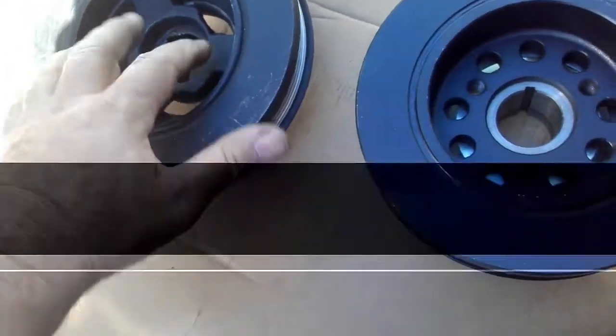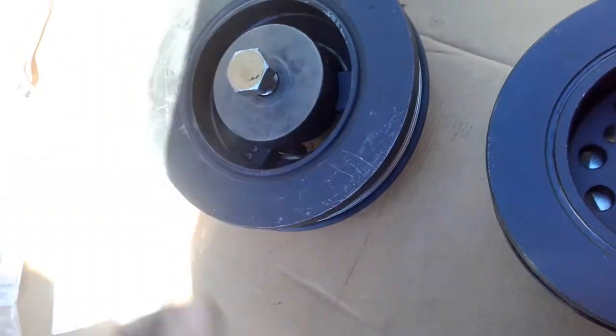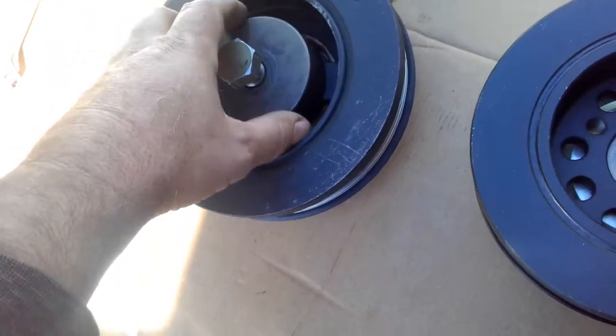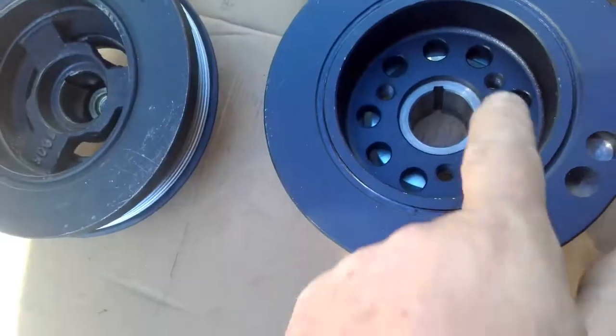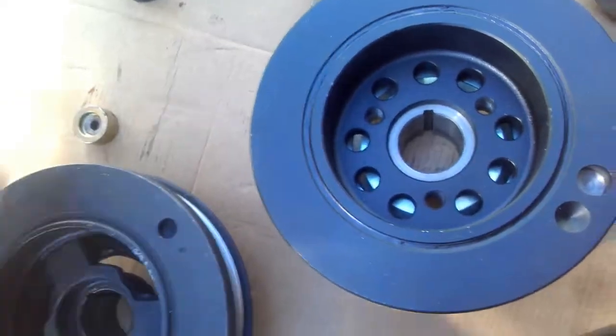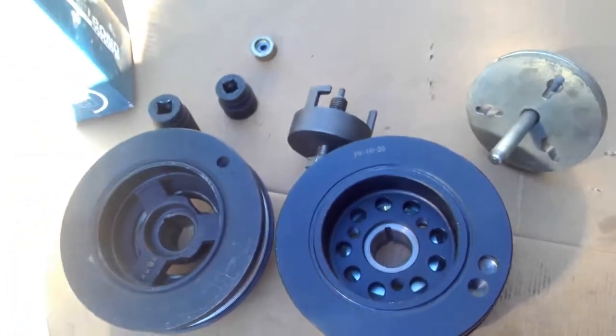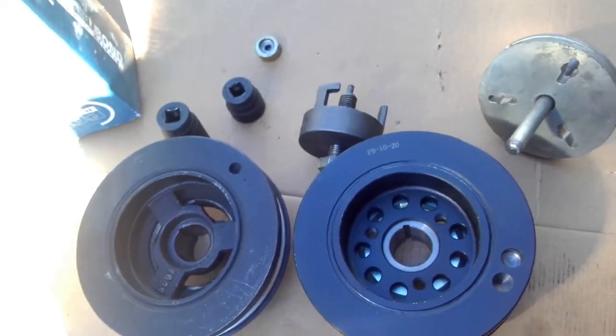What I do like about the AU one is how compact it is. You can just put that in there. You don't have to take your radiator out. So today we don't have to take our radiator out because we're replacing that. Should we have to take this one back out the second time, yes, the radiator is going to have to come out. So that's the only downside, is the luxury of space saving using the AU style balancer.